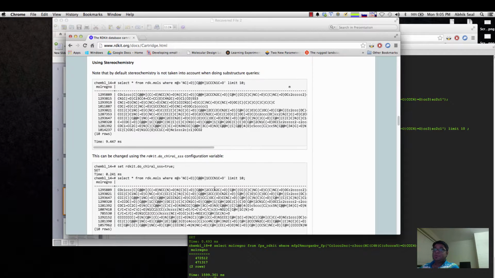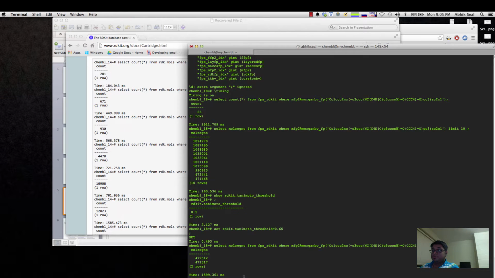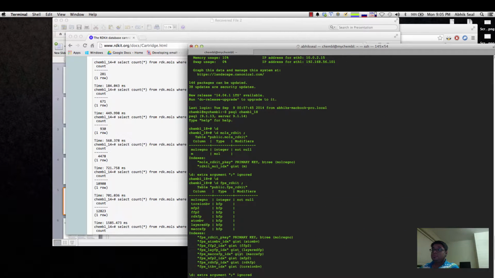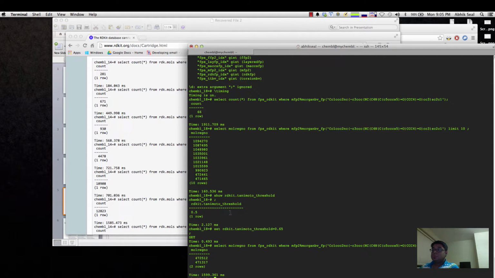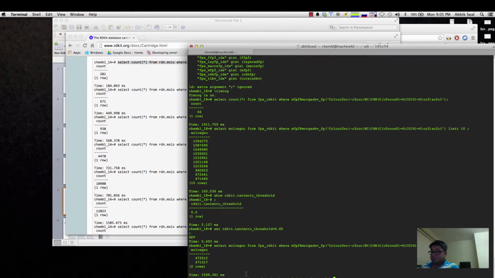Also, if you would like to perform some substructure searching, let me show you, say for example this one. If you want to perform the substructure search, it's mols RD. Remember the table name.